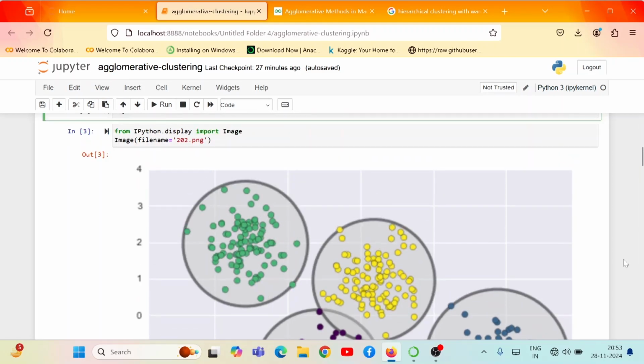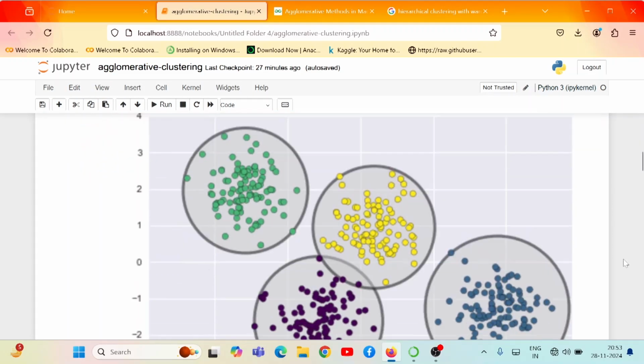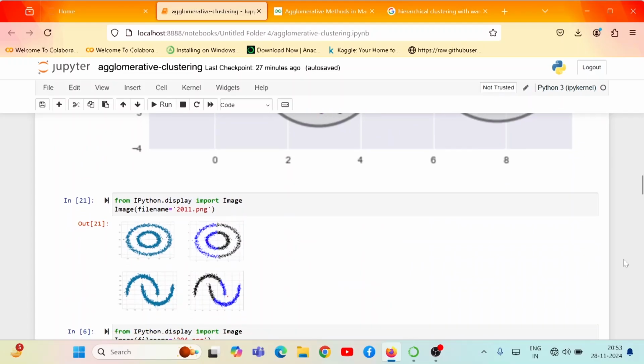But again, there are some demerits of k-means. Suppose you want to give this kind of data to k-means clustering. In this data set there are two concentric circles, right? If you pass this data to the k-means algorithm with k equal to 2, the answer used to come out this way, which is not correct, right?